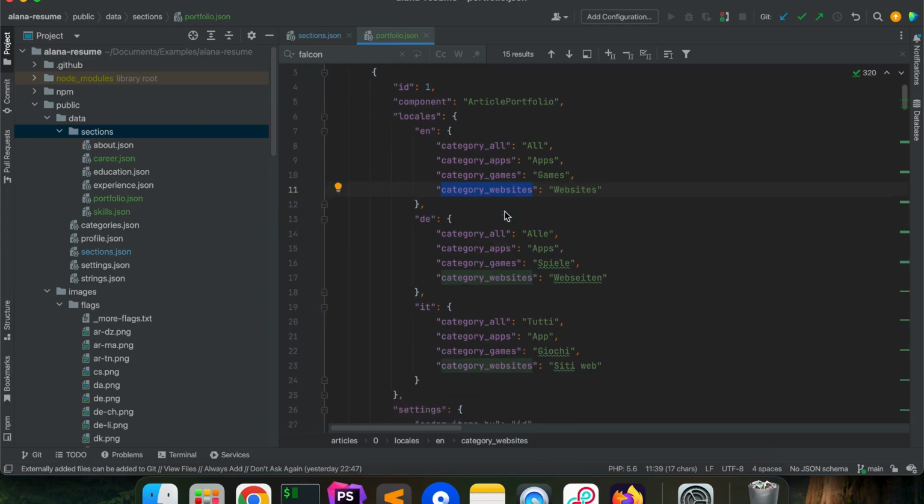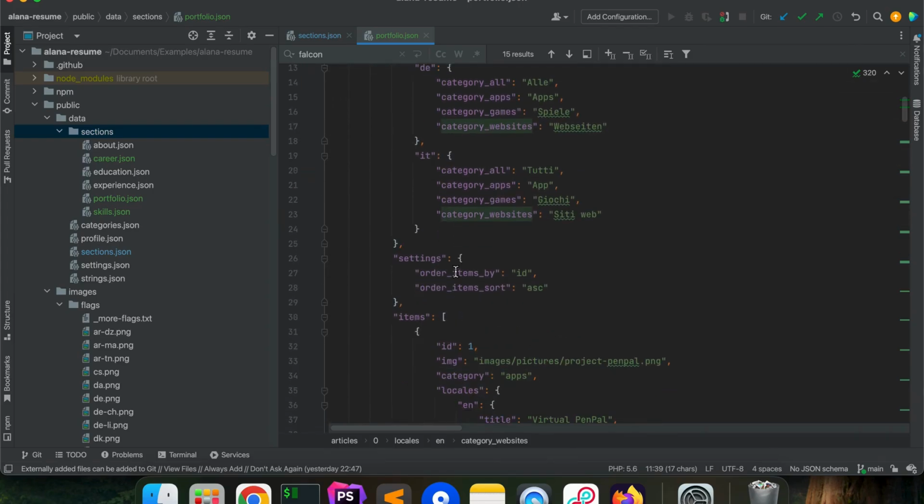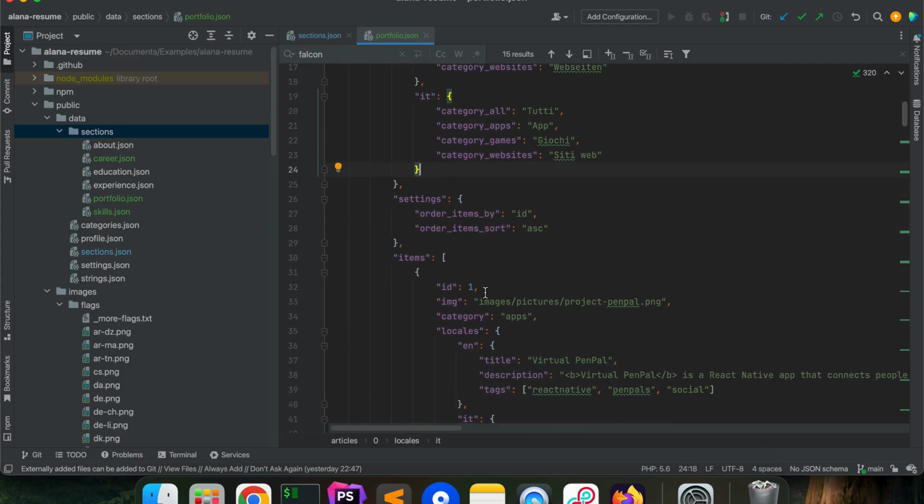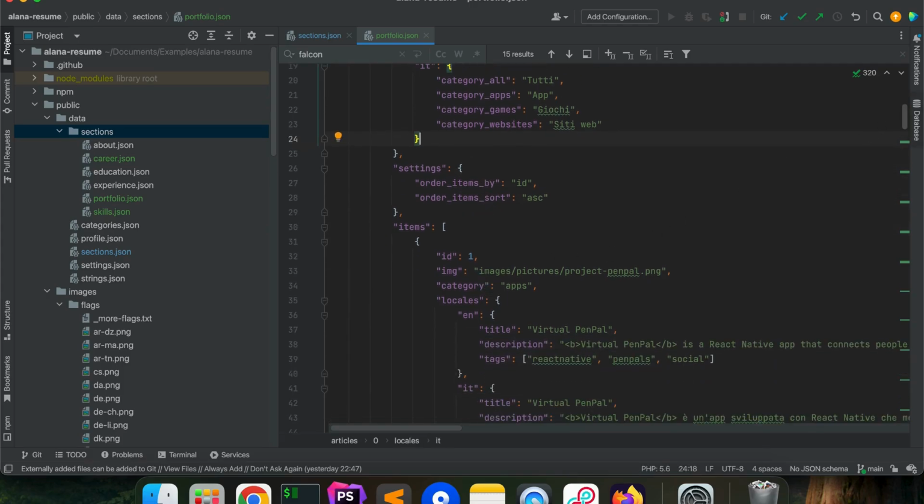In terms of settings, this example is using the default ordering. Nothing fancy here. It's simple and it works out of the box. Now onto the real meat of the component, the items. Each item can display either an image or a Font Awesome icon. In the example setup, we're using images by default, but just to demonstrate how flexible this is, let's change one of the items to use an icon instead.